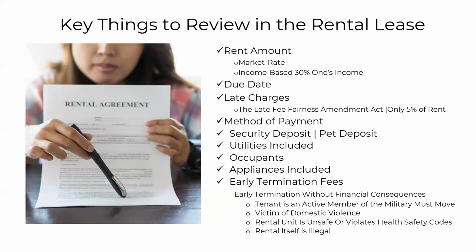Appliances included. The lease will list what appliances are included in the unit. Most rentals come with white goods appliances such as a refrigerator, stove, dishwasher, and microwave. But whatever appliances a landlord provides, they are responsible for the repair and maintenance. Now, if you are the tenant and you provide the appliance, then you are responsible for the repairs and maintenance. But the lease will outline what's going to be included and who's going to be responsible for what repairs.